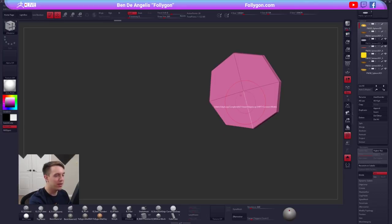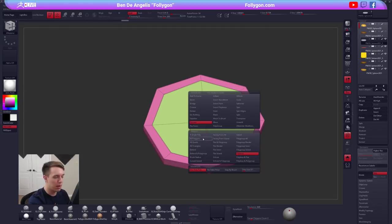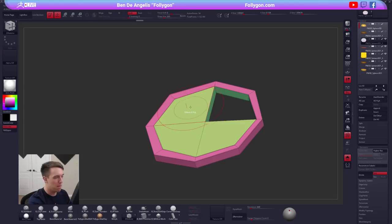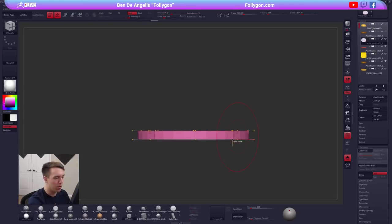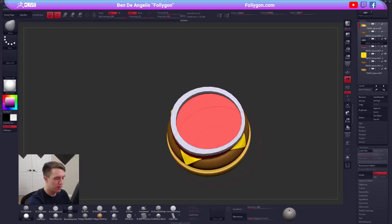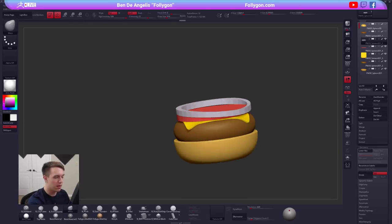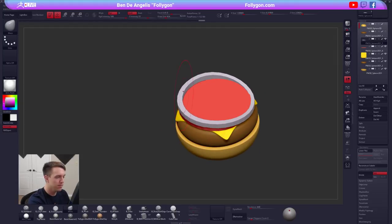So we will hollow out our onion. ZModeler brush plus Split, Inner, plus QMesh a polygon. Amazing. Just like that, we got a quick little onion ring, and then we can, I don't know, maybe offset it with the tomato or something like that. I don't know. Maybe we can do a bunch of little onion rings.